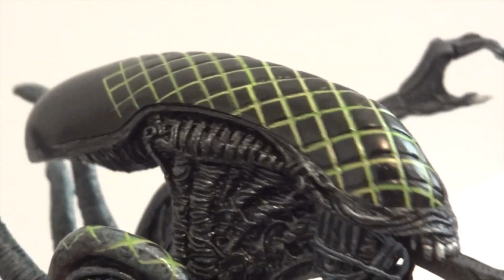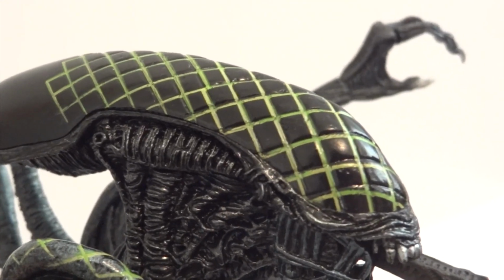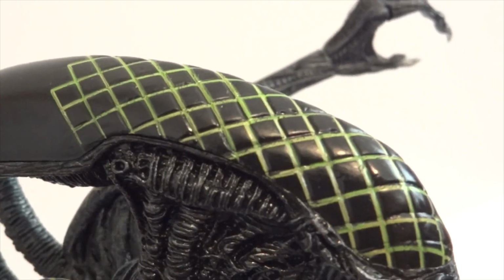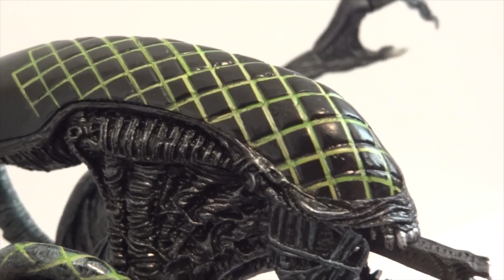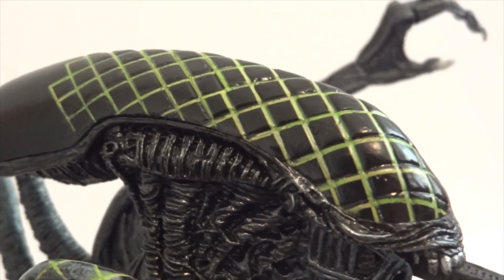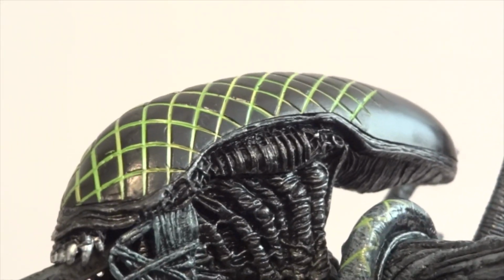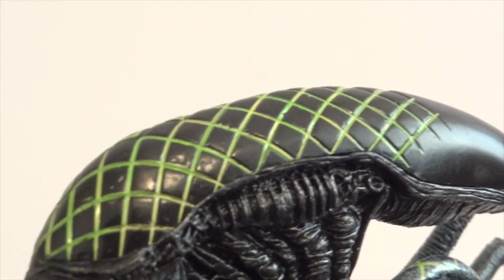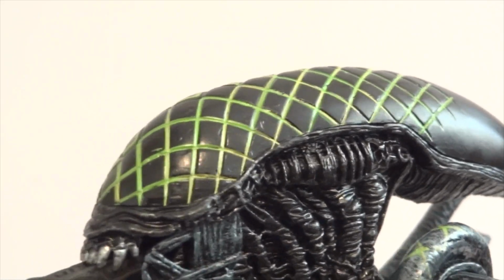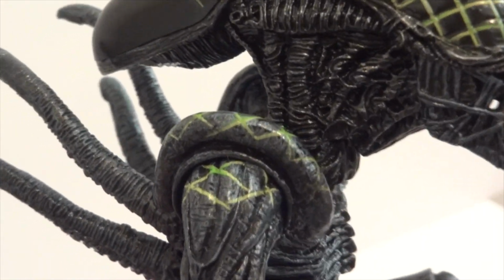So let's take a look at that grid. It's pretty clean, a little too clean. Because I believe in the film there should be a little dripping here and there, because it is supposed to be blood that's dripping from that net, so there's no dripping of any type whatsoever, and it's just clean lines. Same thing on the shoulder.